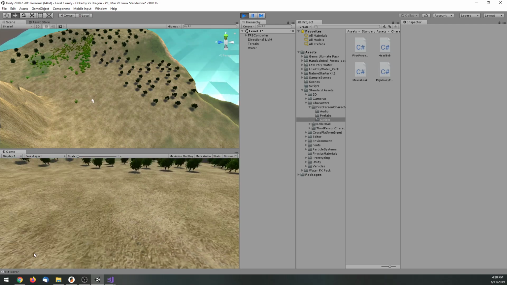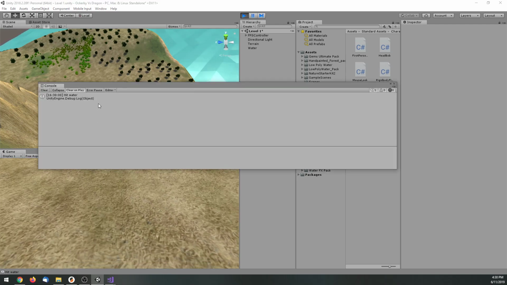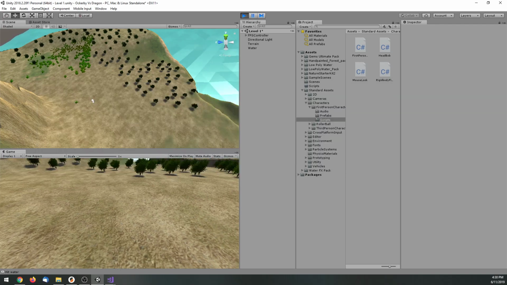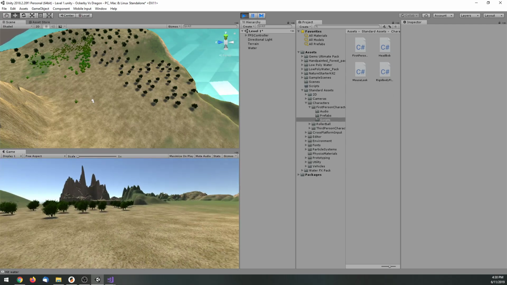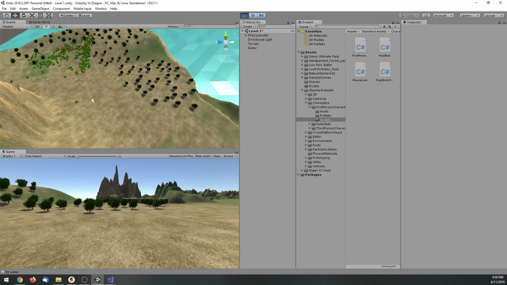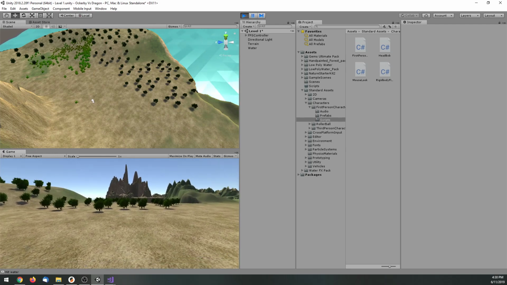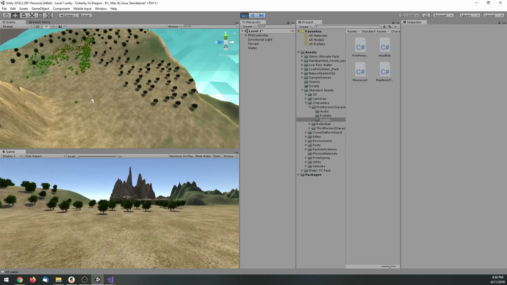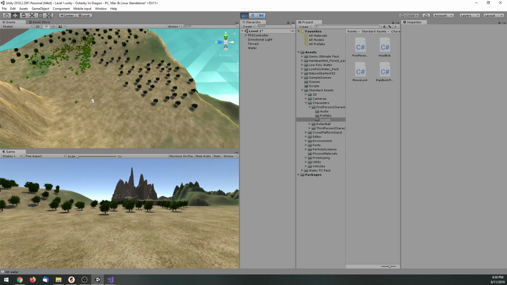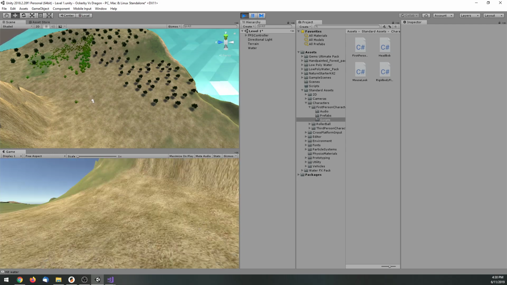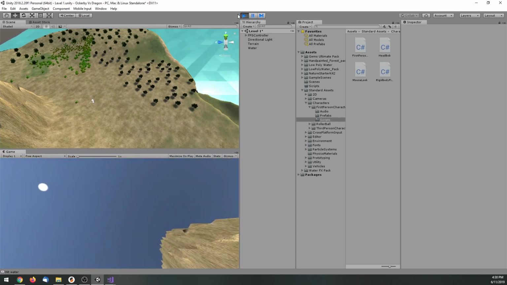We got a message down the bottom saying we hit the water. What also happened at the same time was we teleported back to our start position. Now our rotation has stayed the same because we didn't change our rotation. We didn't set it back to 0,0,0, and we didn't set our velocity or anything like that back. So we were still traveling a little bit in the velocity we were going. We could reset them as well, but I think this video has been long enough, so I'm going to leave that one alone.